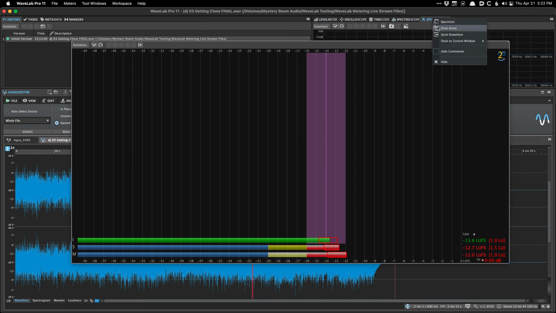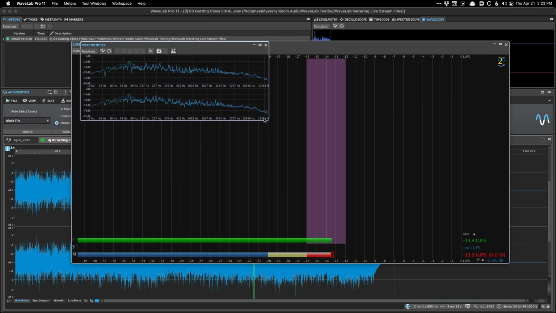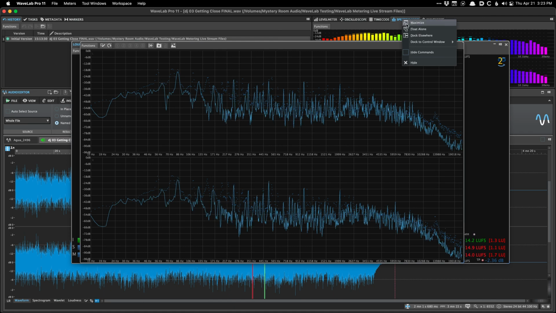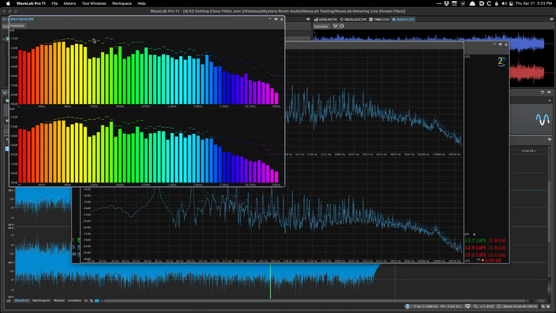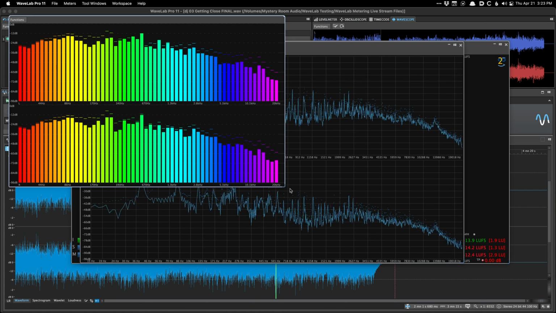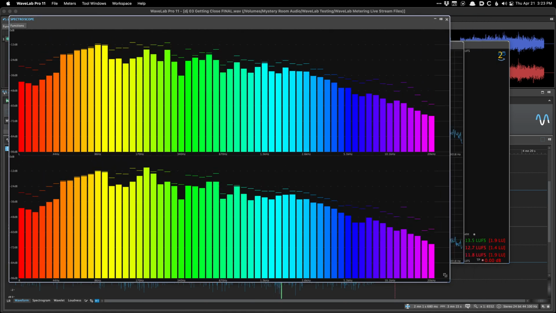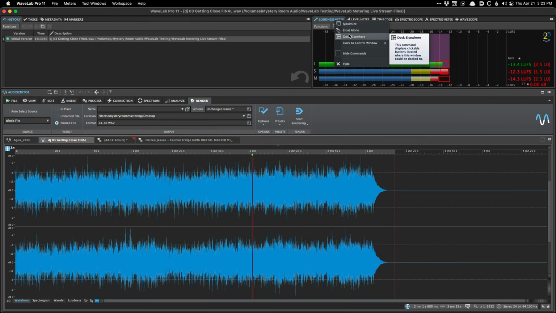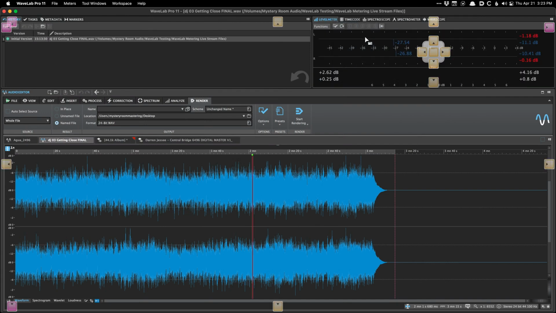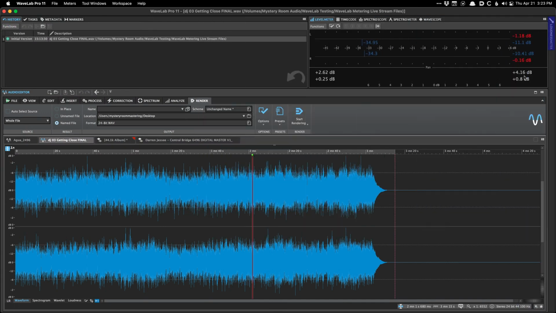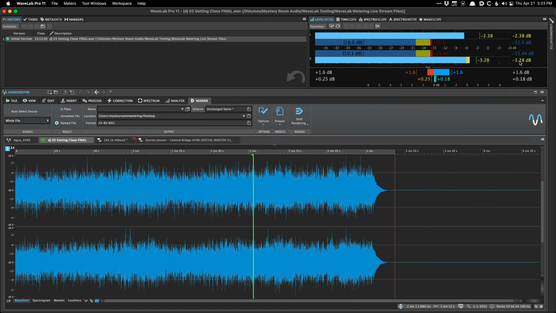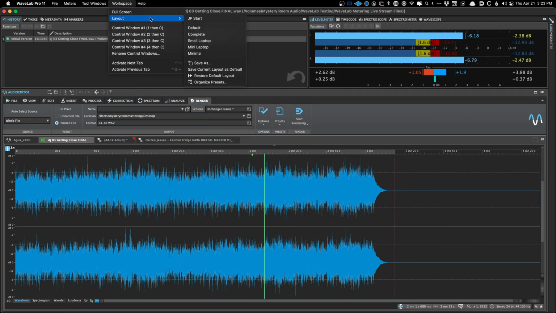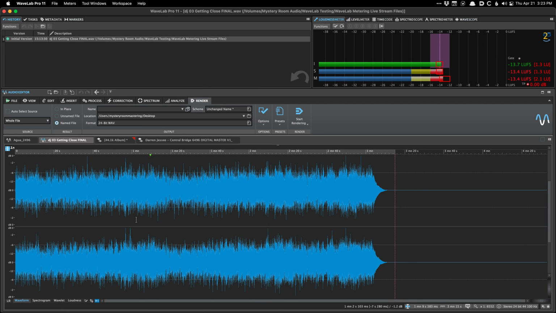Perhaps a more interesting one to float alone and make bigger would be the spectrometer or spectroscope. It can float alone. So you can customize your second and third displays to look however you want, with nice big metering or however you want it to be. I'm going to go back to how I had it. You can dock it elsewhere. I could dock this over here and have it pop out. So if I didn't want to see it all the time, I could just do that, and there's a shortcut to do that. A whole lot of things you can do with the layout. It's really flexible to get it just how you want it to be.